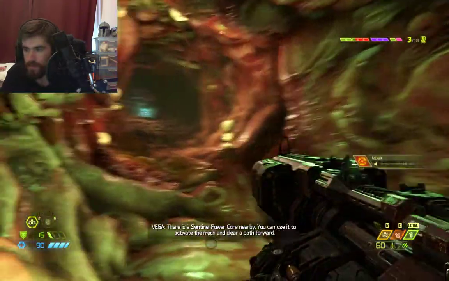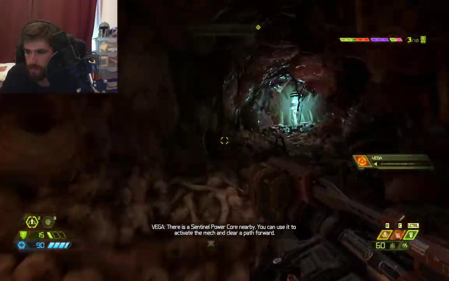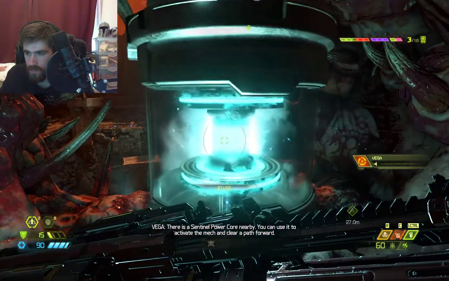That's good to know. There is a Sentinel power core nearby. You can use it to activate the mech and clear a path forward.